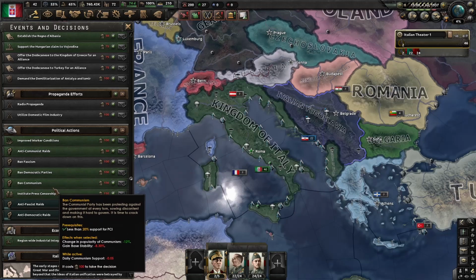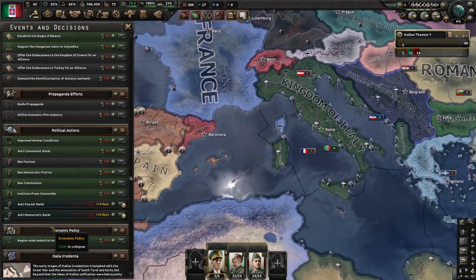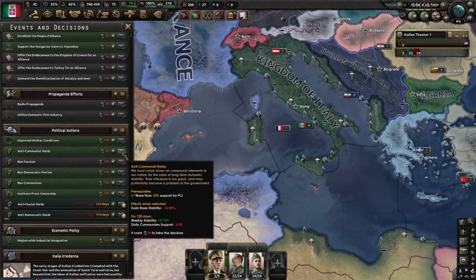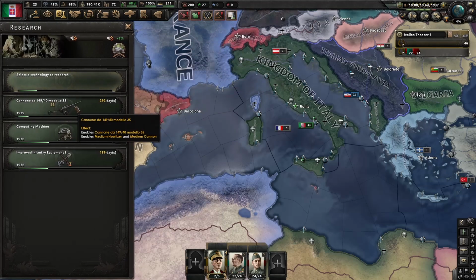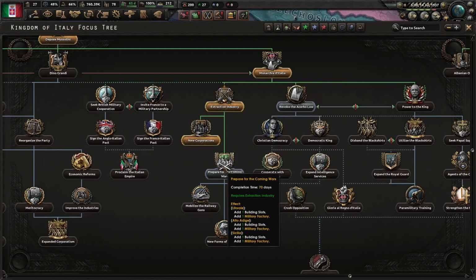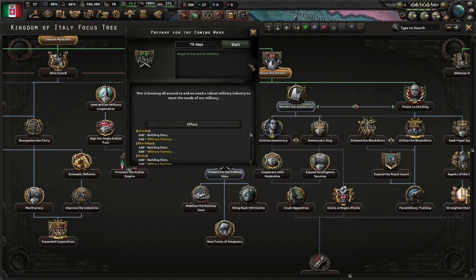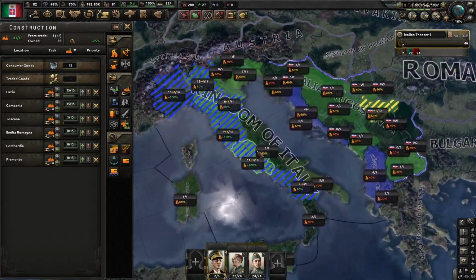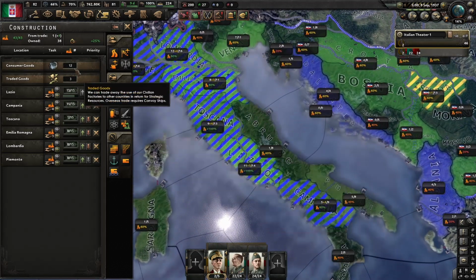Don't forget to keep doing anti-fascist, anti-democratic raids, and eventually you should get the ability to do anti-communist raids as well to boost your non-aligned support. And it just boosts your stability, which is very good as well. Then after new corporations is finished, take prepare for the coming wars. Remember to keep building civilian factories until around 1939.